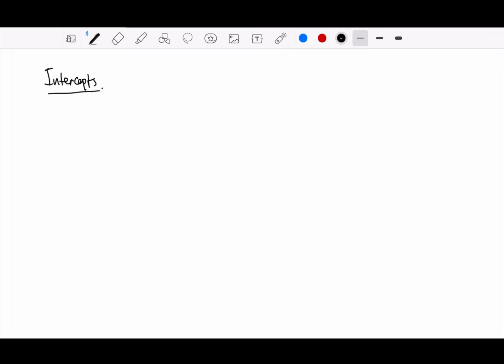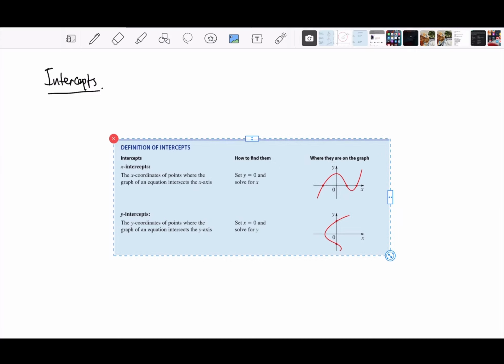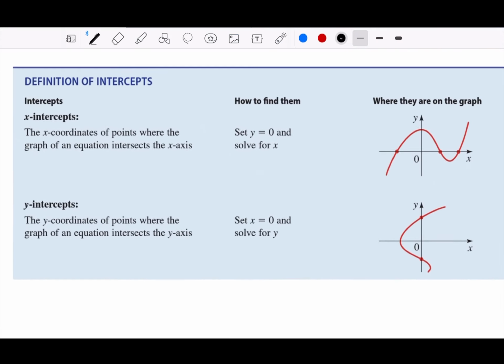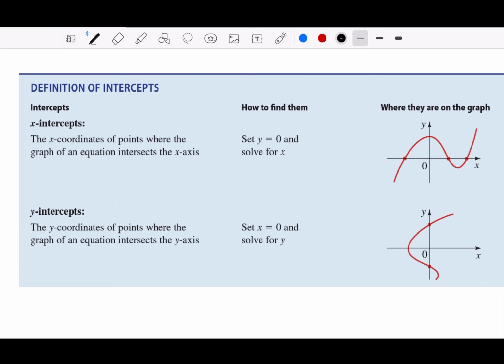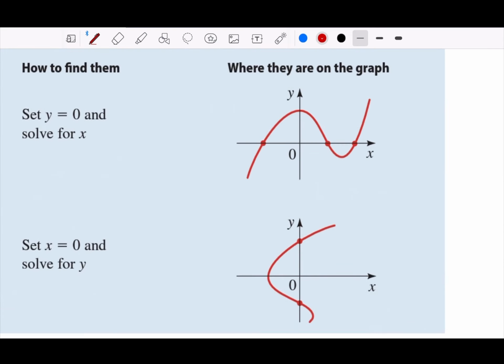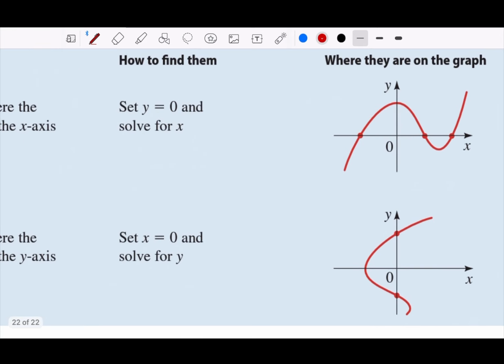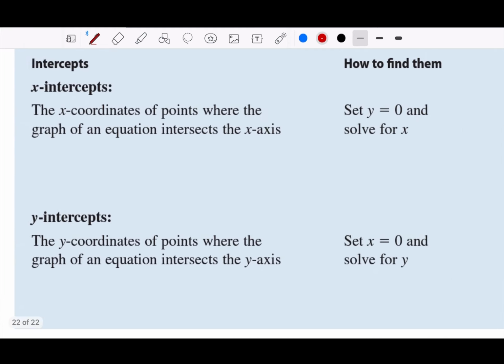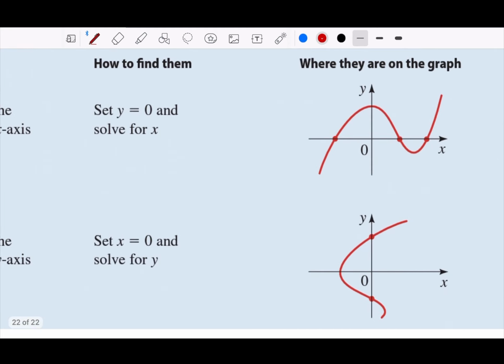Okay, so let me just copy the things on here. So of course we start with the x-intercepts, which means that we are going to see the points where our curve crosses. This is our curve here. The first one here is our curve. So we have 1, 2, 3, for example. So what is the x-intercept? Practically, this is x-intercept 1, 2, 3. That's our x-intercept in this picture.